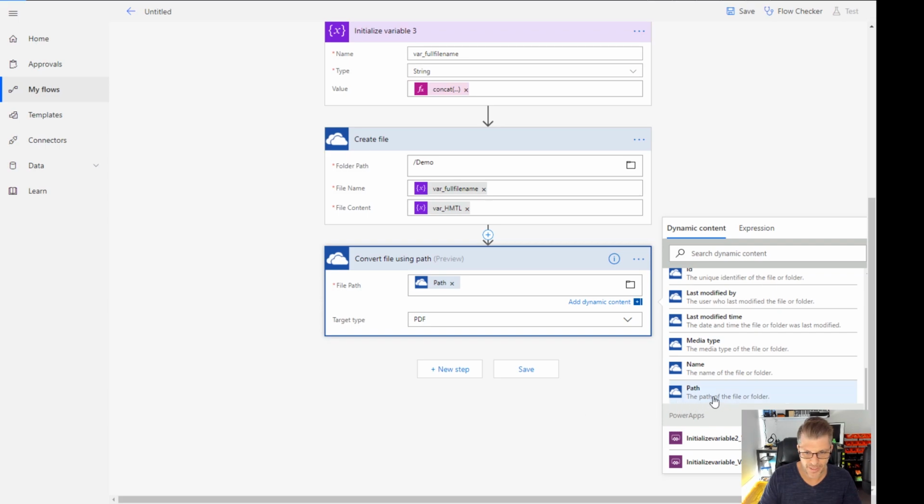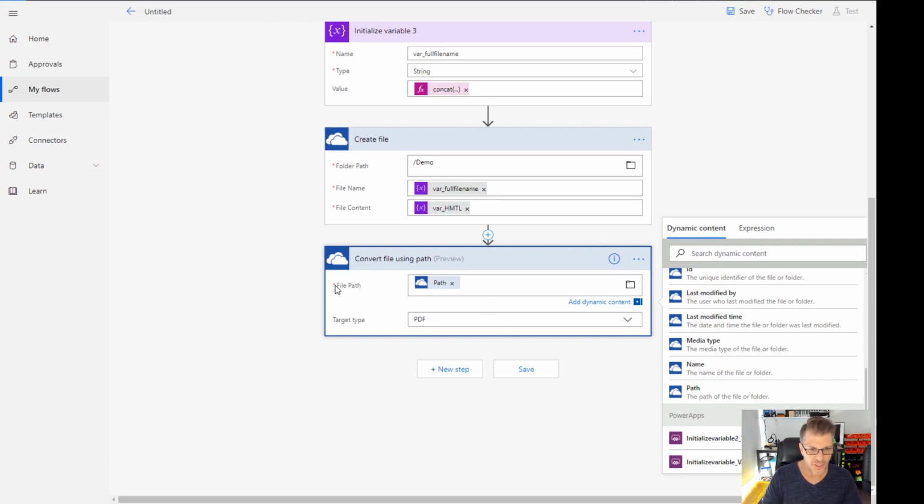If we roll over this, we'll see a little pop-up saying I'm going to generate that PDF using the create file workflow item, and the exact path to the file that's returned back from this create file action. We can grab that automatically through the dynamic content on this convert file using path. So we just select path for that, and the target is PDF. That's all we need to do there.